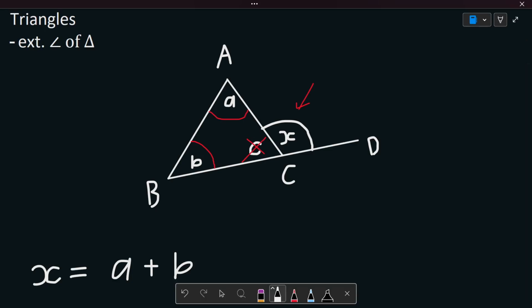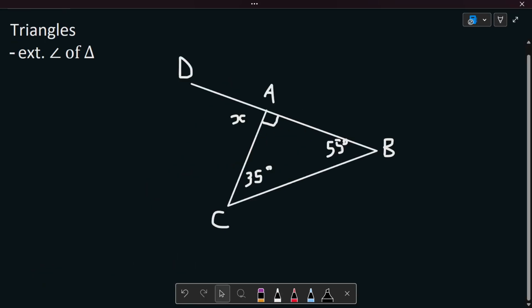Let's actually do the examples and put this into action. Here's our example, and I think we're only going to be doing one example for this one because these are not really that difficult. As you can see, we want to find one angle, and that is the angle X over here. If you can remember from straight line geometry, this is our right angle, which indicates that this angle is 90 degrees, because a right angle is equal to 90 degrees. So as you can see, every single angle over here we already know.